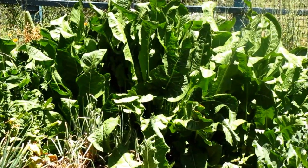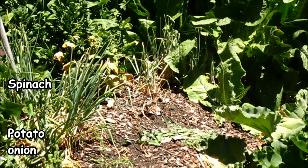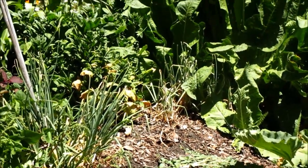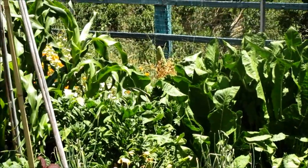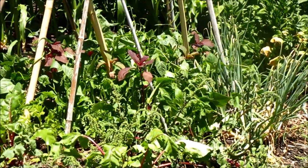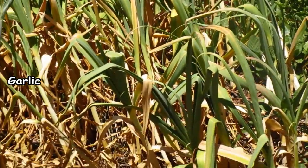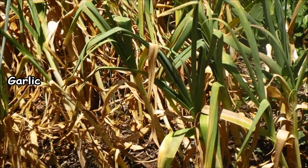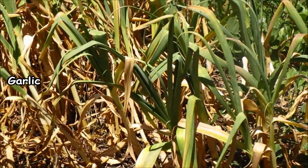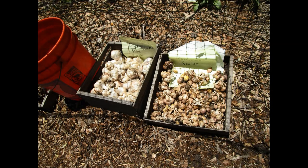There's a type of onion there called a potato onion. The last of this year's spinach — there's a patch of spinach there which you can harvest the fresh leaves from. There's also in here, and this is the last of them, some beets called red cylindra beet. Those are our garlic. You harvest them when they get to this stage, when they're about halfway up brown, and that tells you that the cloves have formed — or the bulbs have formed.